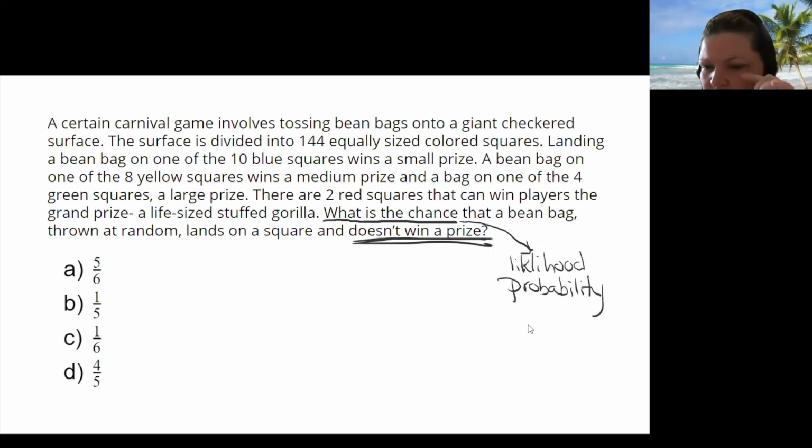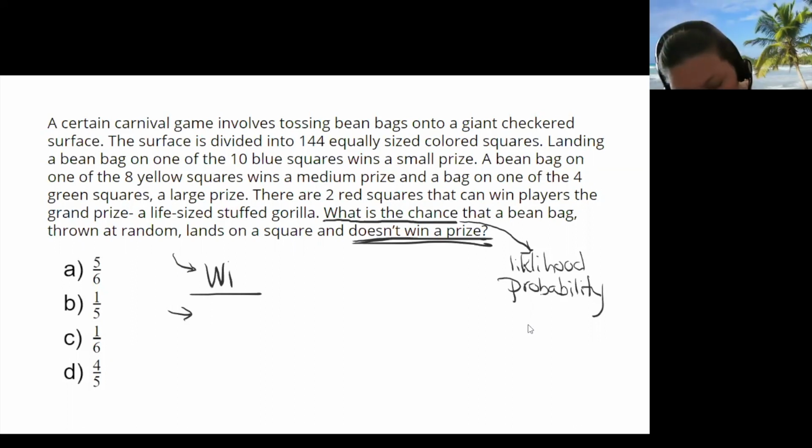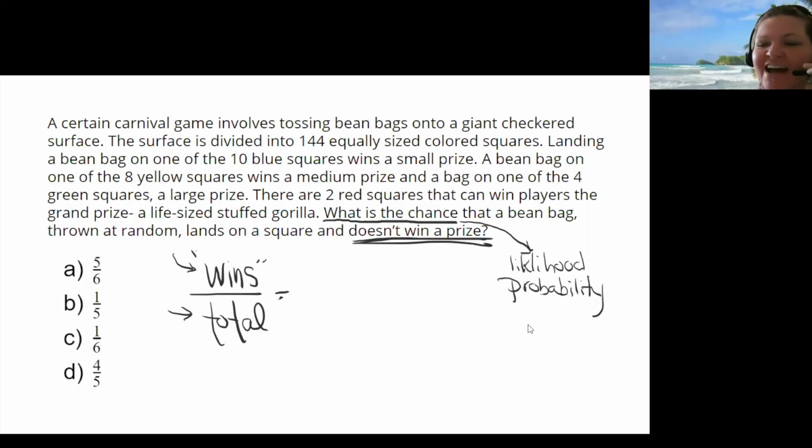You guys, I'm talking about probability, and we can see that our answers here are in fraction form. So I'm going to be writing some kind of a fraction. Do you guys remember how we said we would build the fraction when we were doing probability? Like winning over total or something? That's how I usually phrase it. That's not the formula, by the way. I forget how real teachers say it, but I'm a fake teacher. I say wins over total. So anything I'm looking for to happen is what goes on top.